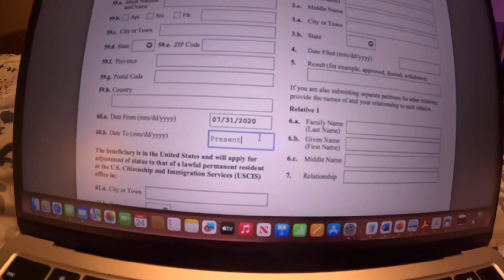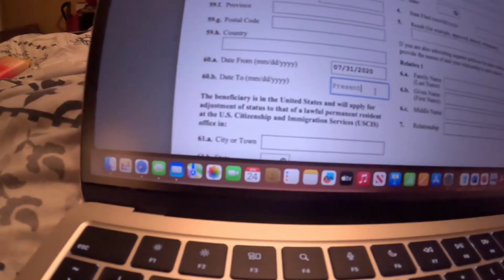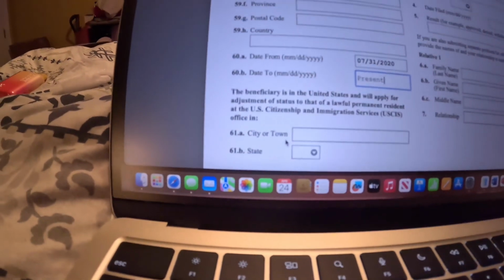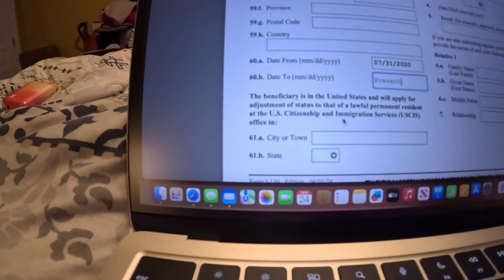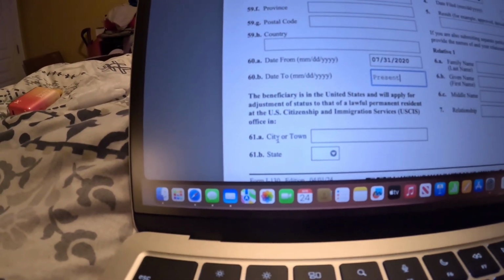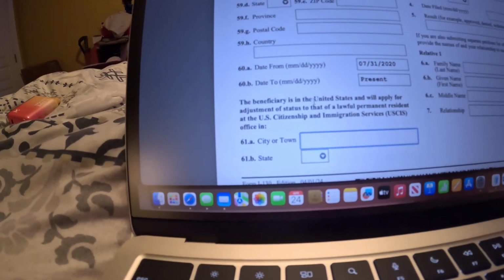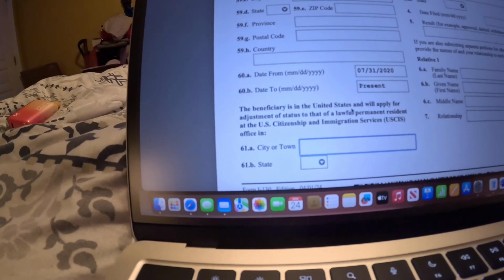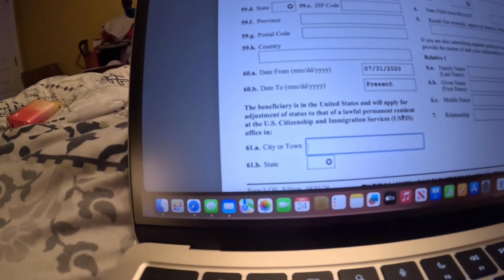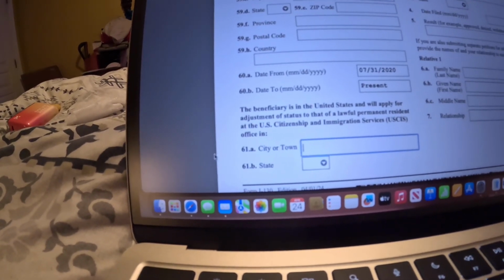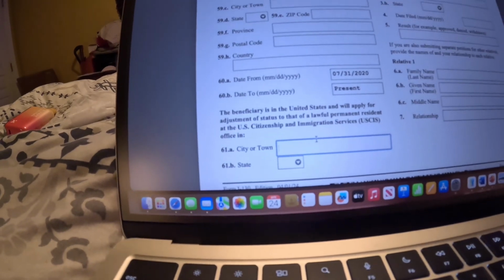dito sa US. And then, the beneficiary will apply for adjustment of status to lawful permanent resident at a USCIS immigration office in. So, anong city or town? Okay, kung anong office.